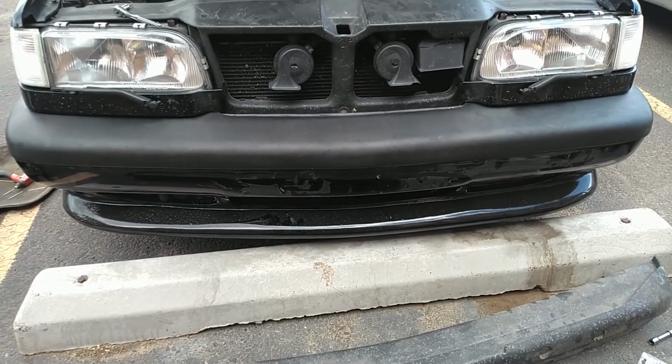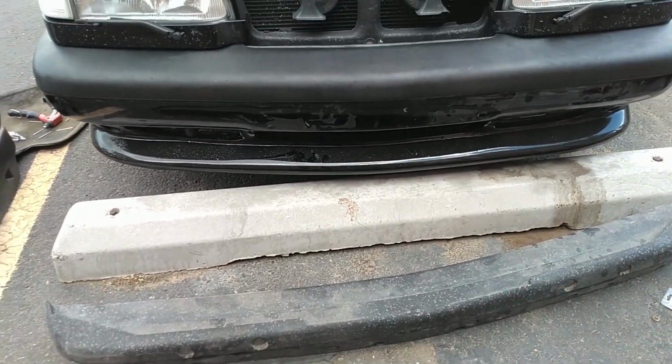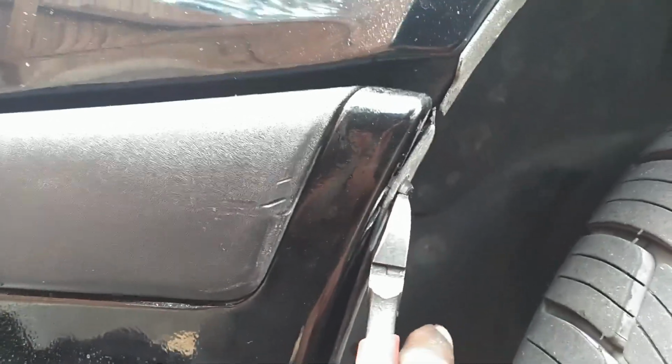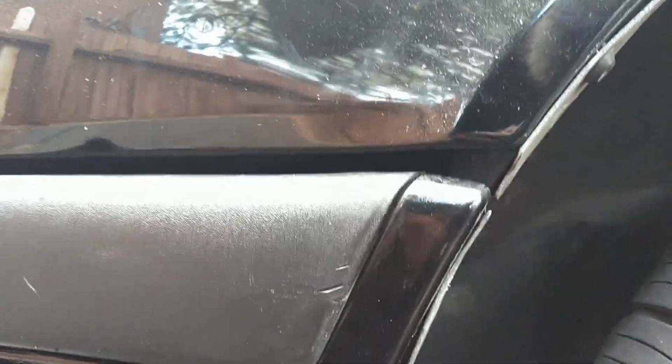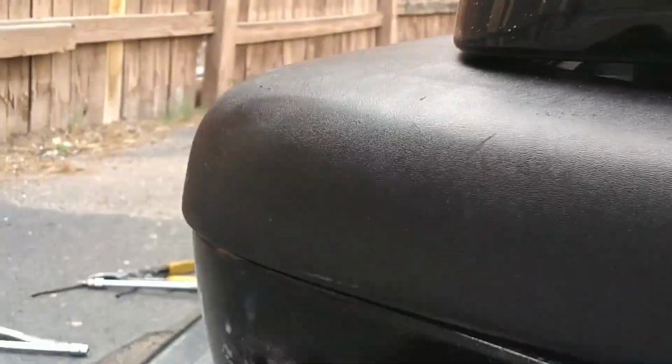I'm gonna peel it back off, try to tuck this under there without taking the top part off, and put the bottom part back on again. So I'm cutting these off here, and then I'm peeling the bumper off like this. I already got the ones out of the bottom.